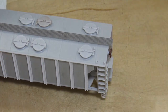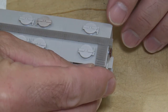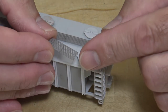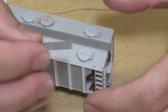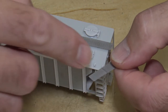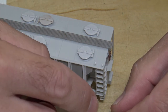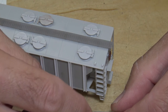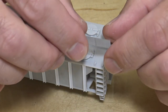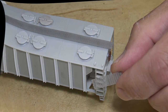So now it's time to trim these pieces and get them installed. All I'm going to do is clean up this end, put it up against there, figure out where I need to cut it, cut it, and then clean up that end. Then I have to put in the grab iron, and then I can glue it in place. I'll show you how I do the grab iron, but let me first get this cleaned up, cut, and sized for here.